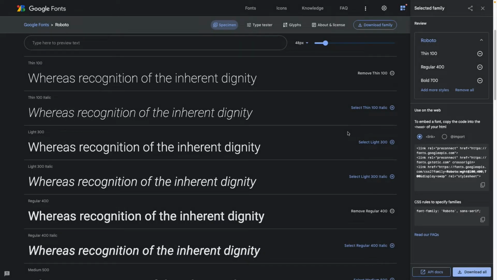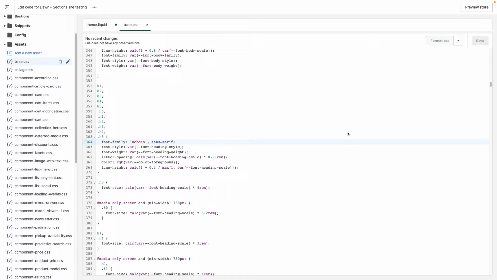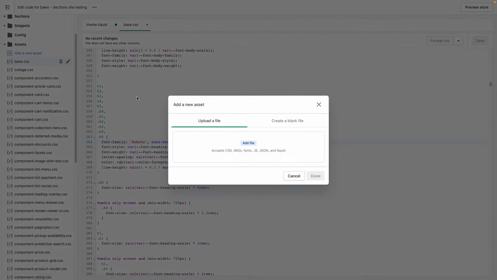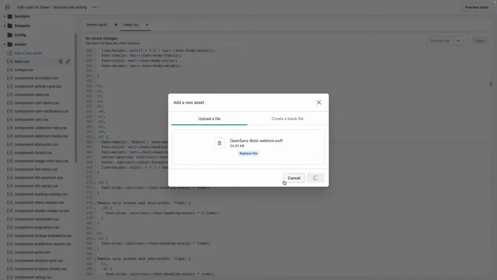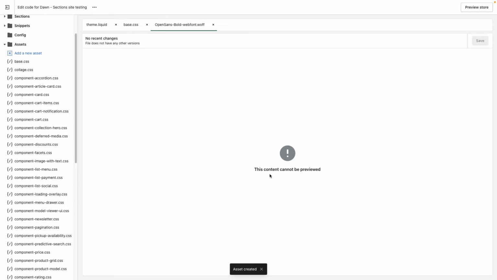So after you do that, you go to your assets folder. There are 2 different places you can place it, either in the assets folder or in the files folder. I'll show you the files folder in a moment. Since we're here, go into add new asset. You can upload a file, and let's just choose this font that's already here instead of unzipping the Roboto file, and just upload that file. And obviously there's no preview of it, but that's uploaded.